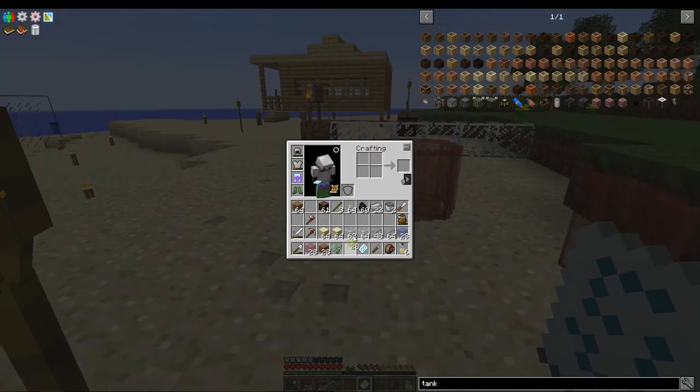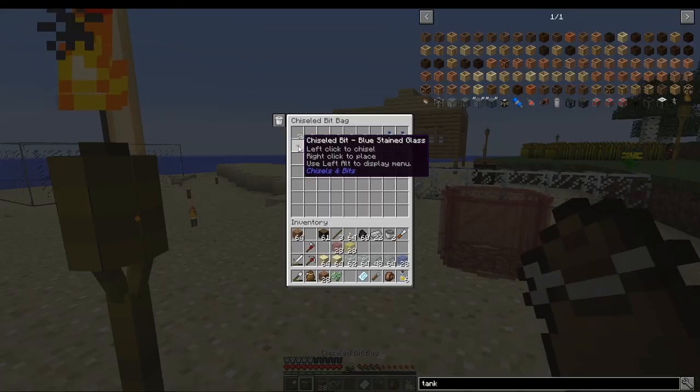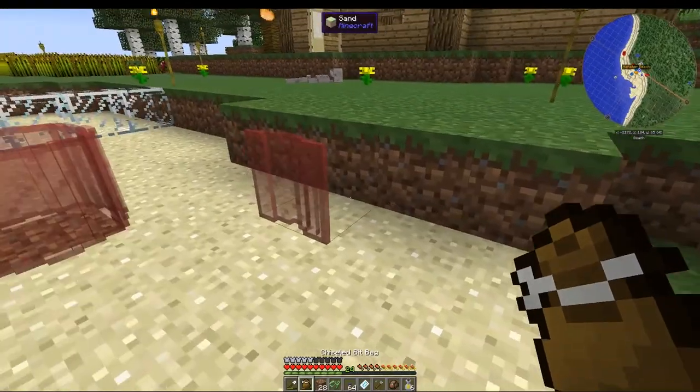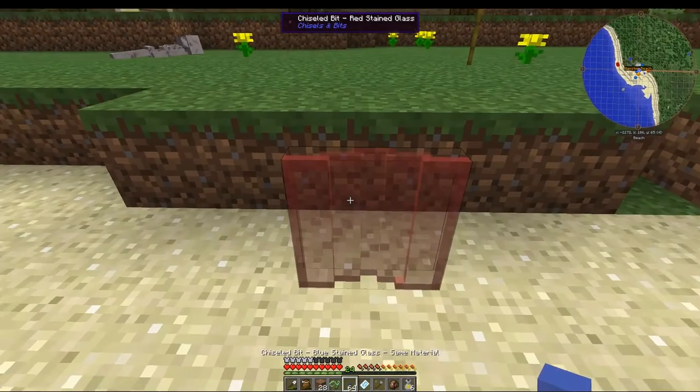I also have yellow stained glass. I have blue stained glass. And if, for example, I'll show you how this works. Let's say I wanted to make a blue version of this. I want to make blue tunnels now. Well, same material, so you have same material selected. Boom.